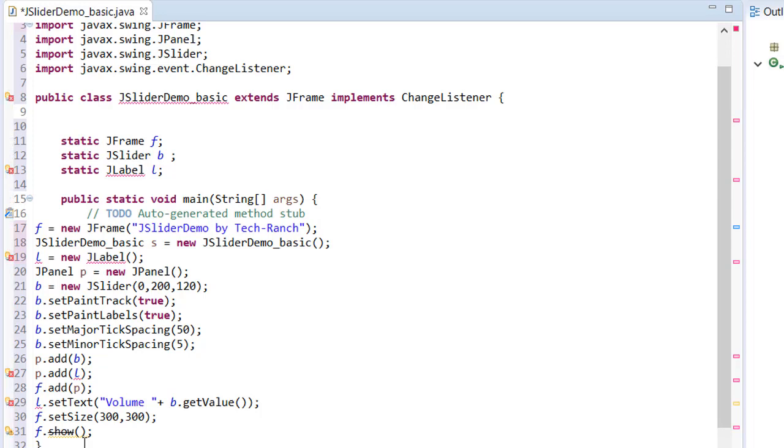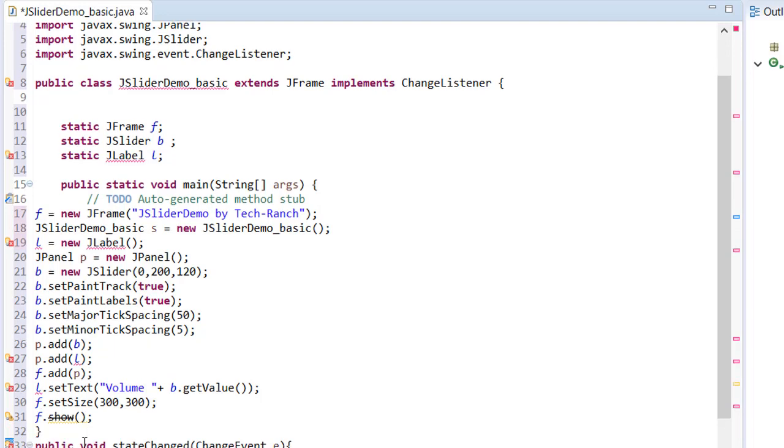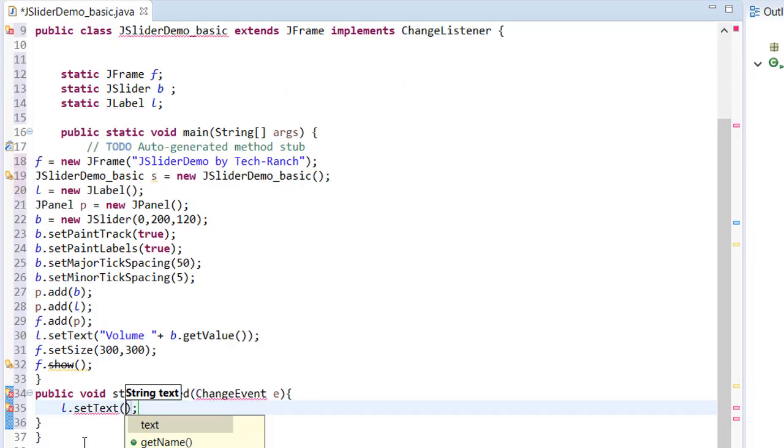It needs to update the latest number that was selected using the slide bar. That is what is going to happen here. So we need to set the label, because the label is actually displaying the value the user has selected. So basically this is the value of the slider.